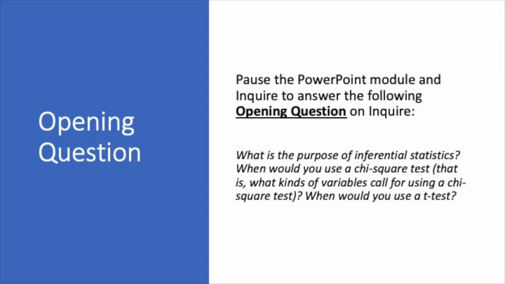Here's your opening question. What is the purpose of inferential statistics? So that's a bit of review from last week. When would you use a chi-square test? That is, what kinds of variables call for using a chi-square test? When would you use a t-test? Right? So these are going to be two types of inferential statistics that we'll discuss this week. So at this point, you can pause your PowerPoint module and answer this question on Inquire.